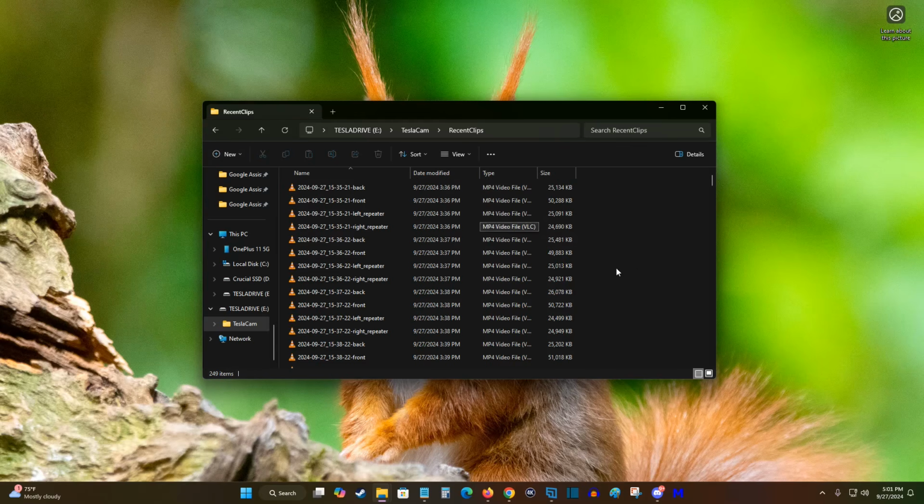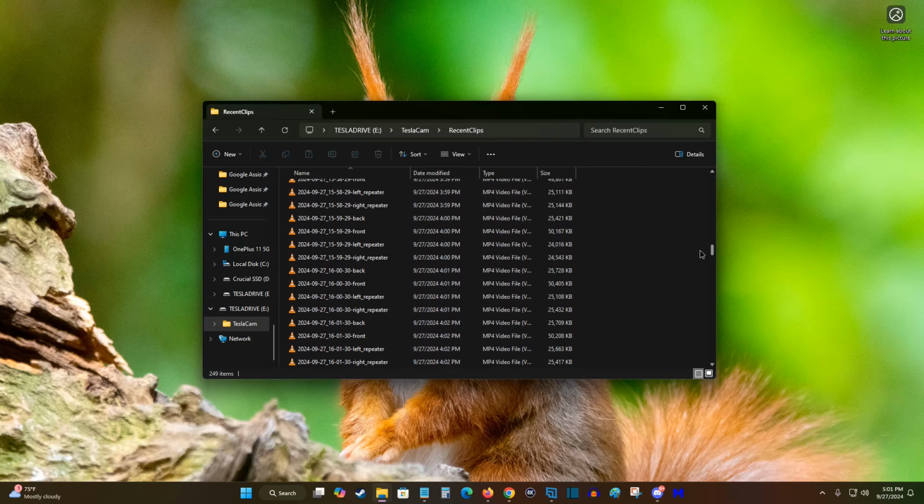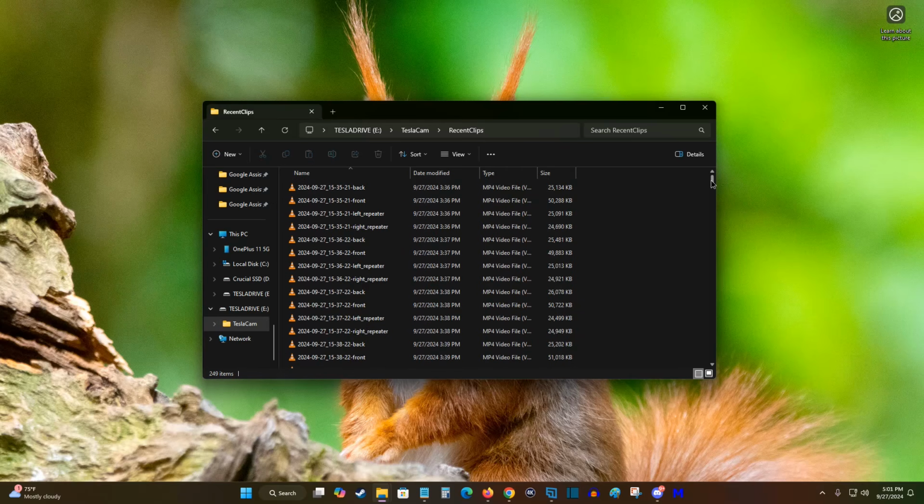If you do this relatively quickly, like I said, within the last hour of your Tesla either being parked in a parking lot recording clips or driving around, you can get access to those in this area. So I hope this video is helpful, going over how you can access more of the video footage that your Tesla is recording beyond just what shows up in the Sentry mode, as well as your Dashcam footage. Again, if what you're looking for has happened within the last hour of your Tesla recording videos.